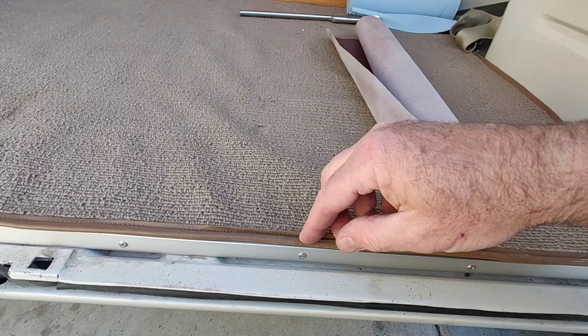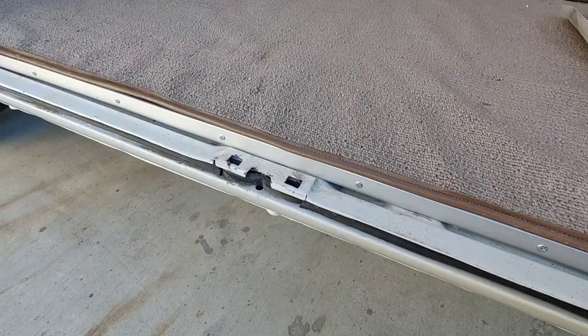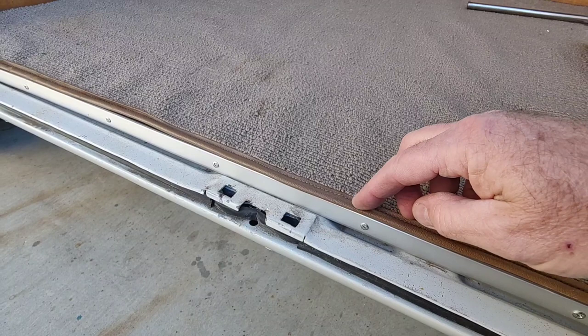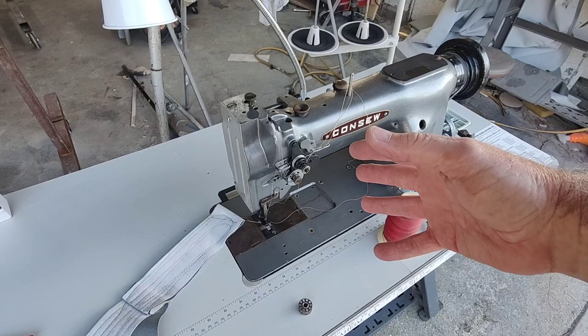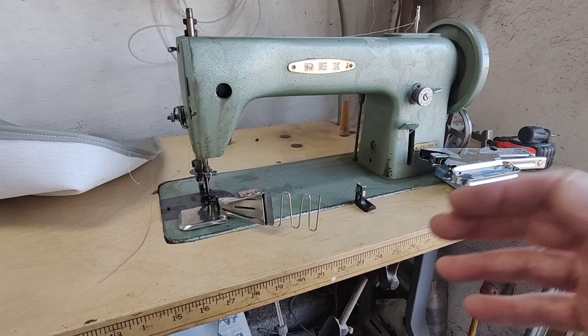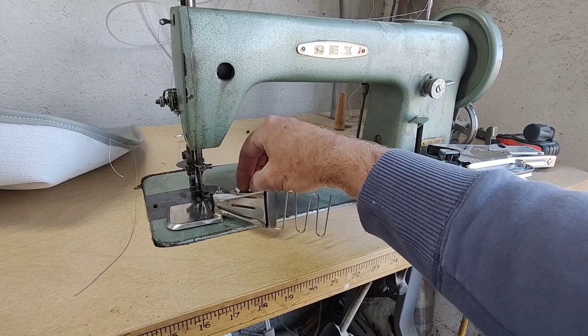I did get some issues because it's not a triple feed walking foot machine — it's very hard to do the corners with it. I only had my stitch at three millimeters; I could put it at five. That machine will go up to five millimeters, which is another important thing. You want a five or six millimeter stitch to get a nice looking result. It skips a stitch every once in a while because it's not feeding quite as well. With the needle feed it's going to be really positive — if I have it set at five millimeters, it's going to go exactly five millimeters every time.